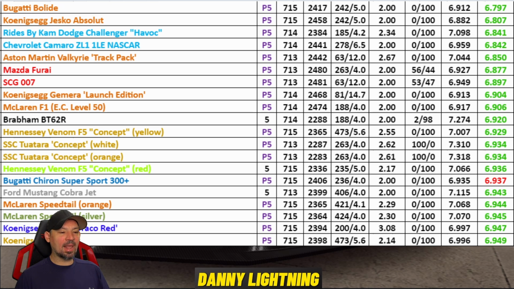The crazy thing is they're actually different cars that run different times. All right, next one is the Hennessy Venom F5 Concept in red. Another one where up here is a yellow one, now we have a red one. So same car, but two different things. It's kind of interesting. All right, then we got the Bugatti Chiron Supersport 300 Plus. The Ford Mustang Cobra Jet, all right. We got the McLaren Speedtail, the orange one, the McLaren Speedtail, the silver one, the Koenigsegg Jesko Draco Red, and the Koenigsegg Jesko. All right, so those are the top 20 tier 5 cars in CSR2 as of today.